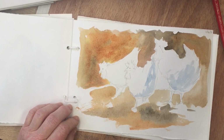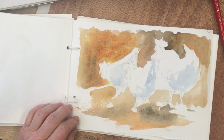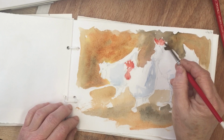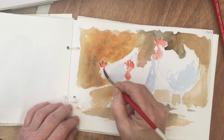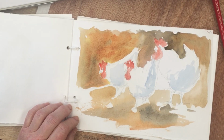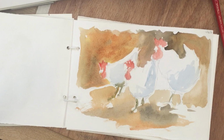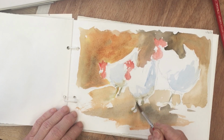You could do the shadows in warm colours if you wanted to, but I'm going to go for Cobalt Blue here. And then we would put in the combs, remember that word now, and the wattles. And the feet. And you can make as many mistakes as you want when you're painting the sketch. Better to do them now than later, wouldn't you say?